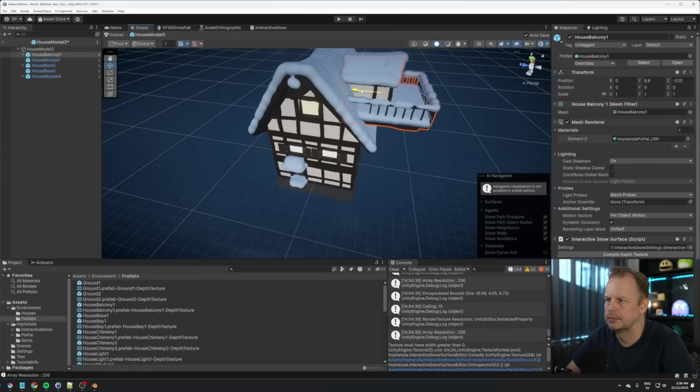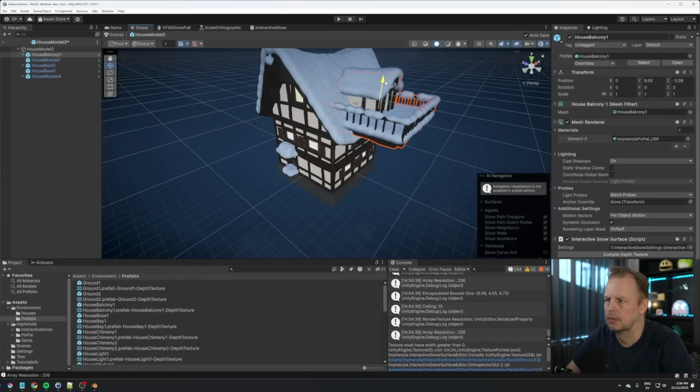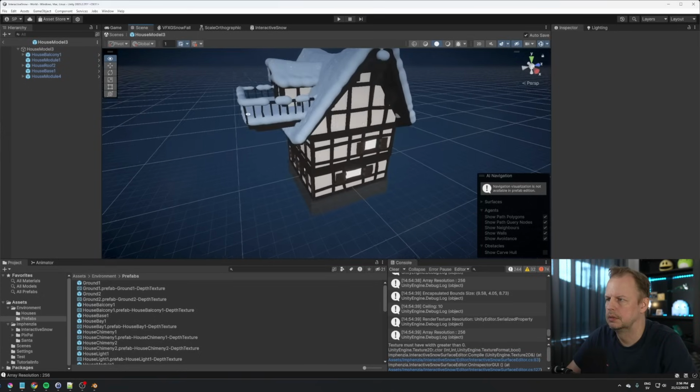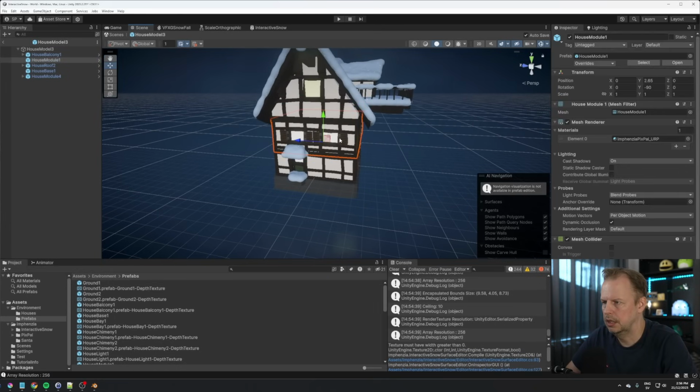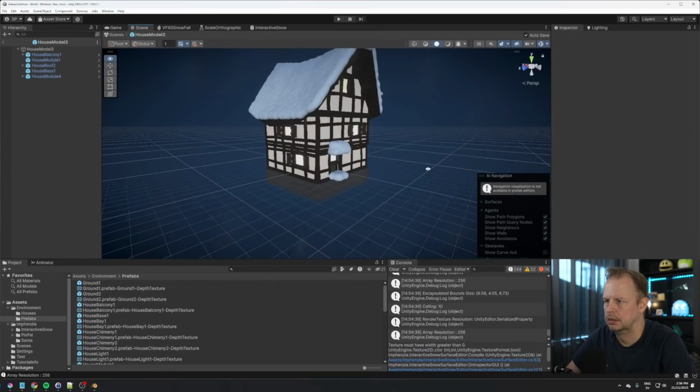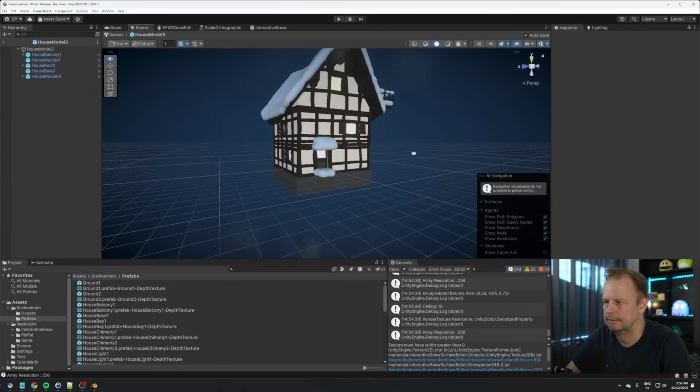Oh, nice. There we go. Cozy. So I think, and then we'll just, I guess, rotate you. And that could be it.